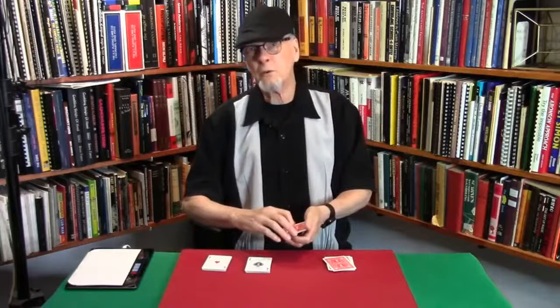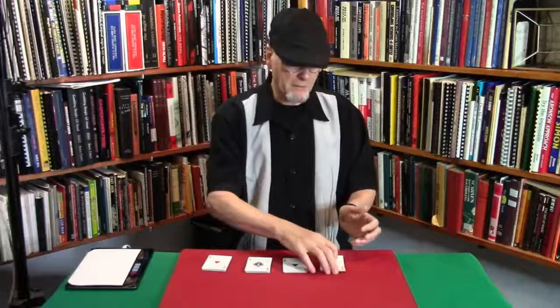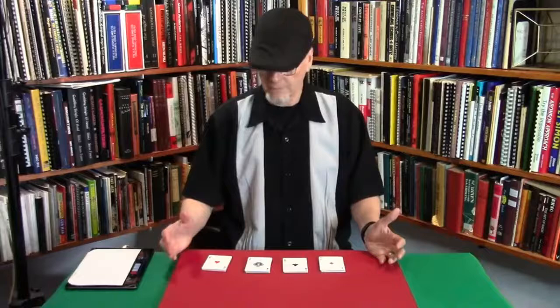Now you can just turn them all over, or you can do a more theatrical kind of thing, like you can just wave your hand, make a magic gesture, and then turn it over, act as though you're summoning an ace, and then the ace comes up like this. So, it's up to you. You can just turn them all over, the aces are there, that's going to be a big surprise. Or I like to kind of be a little bit more theatrical.